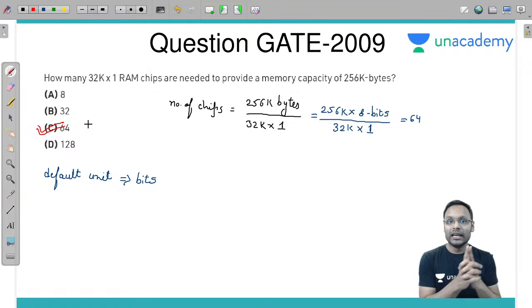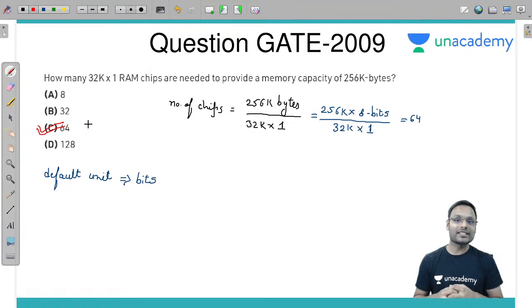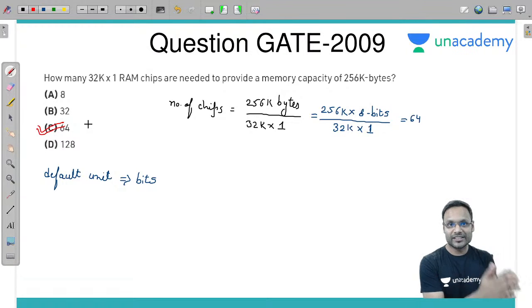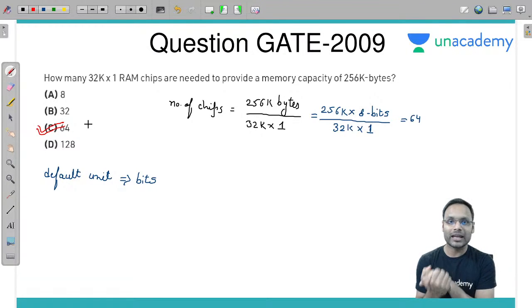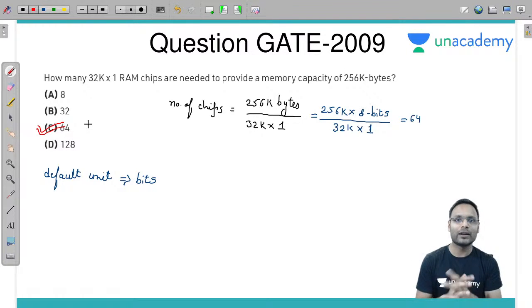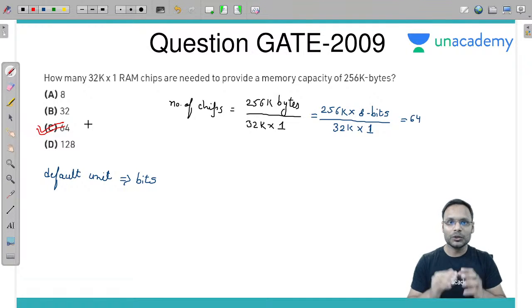You need to be very dynamic in the GATE exam. You need to be very quick in the exam. You need to be very precise in terms of time and lots of other things. So knowing the things is 60%, the remaining 40% is your character, your personality, which will come into the picture when you write the GATE exam. And that also you need to improve. If you haven't till now, you still have 1.5 months or more than that, 2 months. Improve problem solving and improve other things so that you can perform best in your GATE exam.